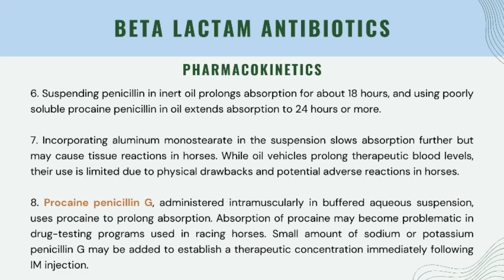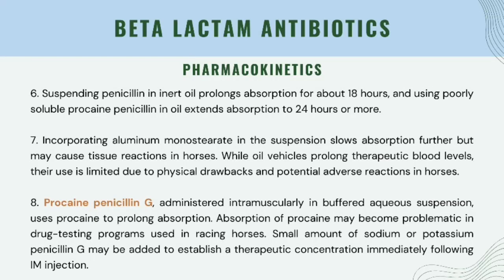The sodium or potassium penicillin, when suspended in an inert oil, prolongs the absorption of penicillin from the injection site for about 18 hours. Similarly, incorporating procaine penicillin in oil extends absorption to 24 hours or more. However, the addition of 2% aluminum monostearate to oil suspension forms a gel with high water repellency, significantly slowing the absorption of procaine penicillin. While oil vehicles help maintain therapeutic blood levels, their limited use is due to undesirable physical properties. The horses may exhibit unfavorable acute and chronic tissue reactions to parenterally administered antibiotic in oil vehicles.